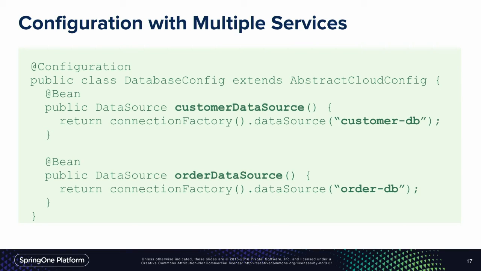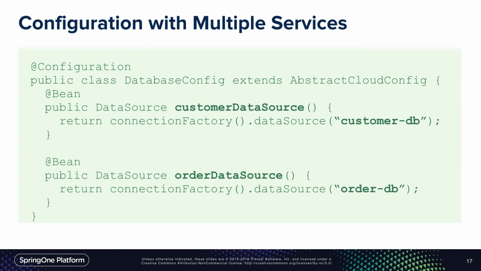So this one, I just put this example on a slide. I've talked about how all of the auto configuration options have this limitation that you can only have one service of the same type. If you had some legacy application that connected to multiple databases, that's not really the sort of thing you would do in a microservice architecture, but in some older apps, you might have that scenario. This is what that would look like with connectors.